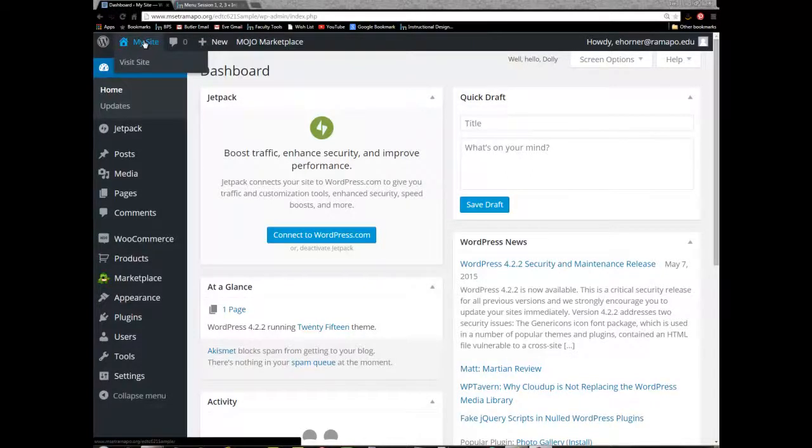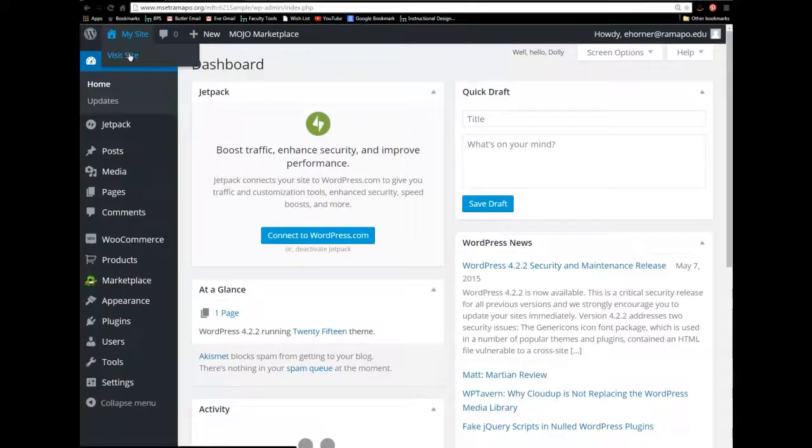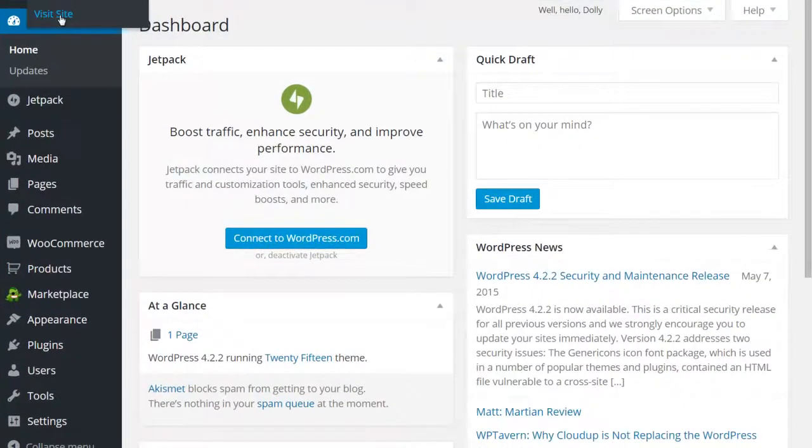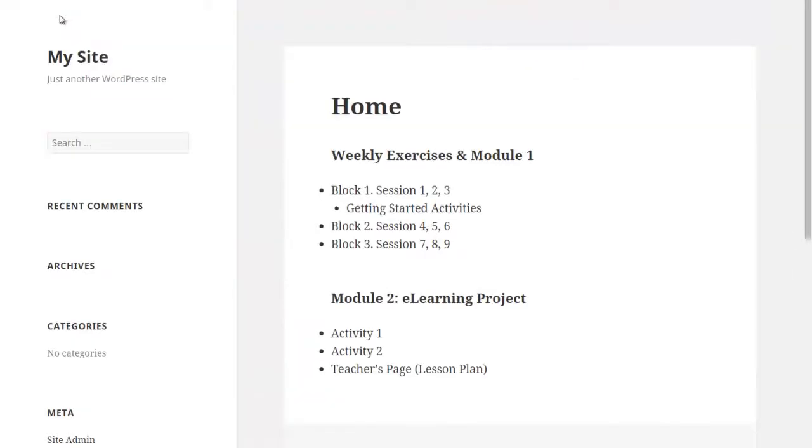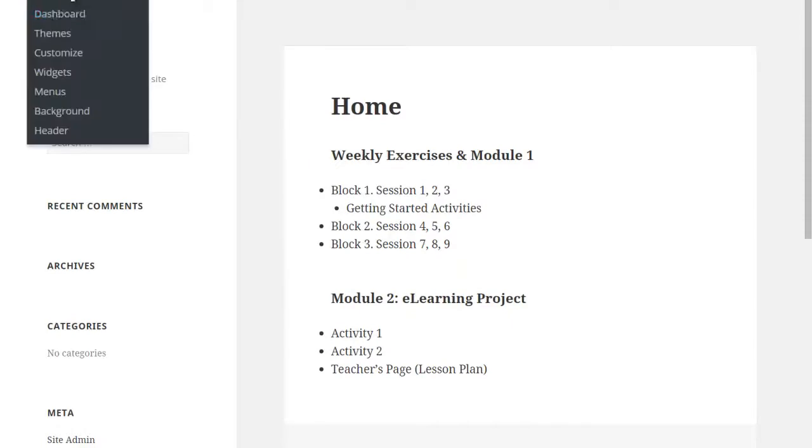Welcome to a quick tutorial on how to install a new theme. I'm going to show you simply that as I visit my site, there's really nothing here and there's been no styling done on this. Themes are very versatile.